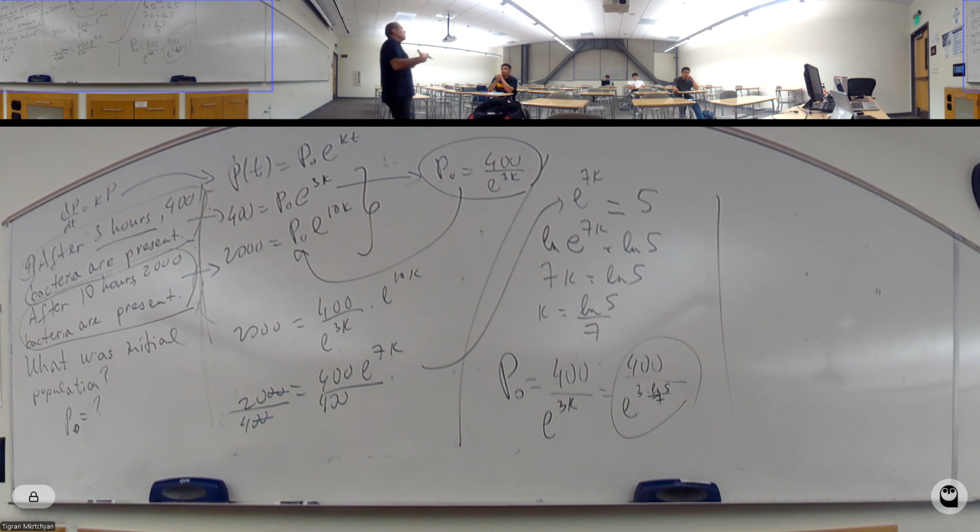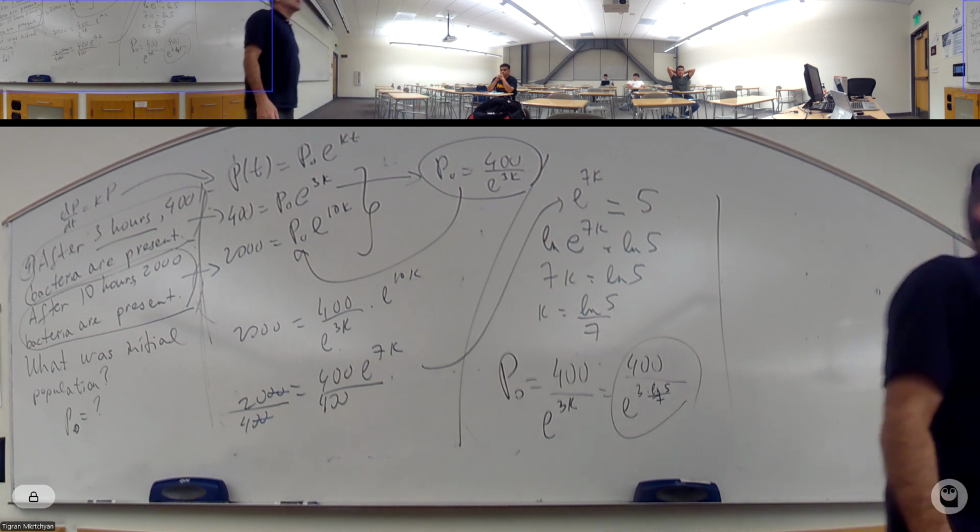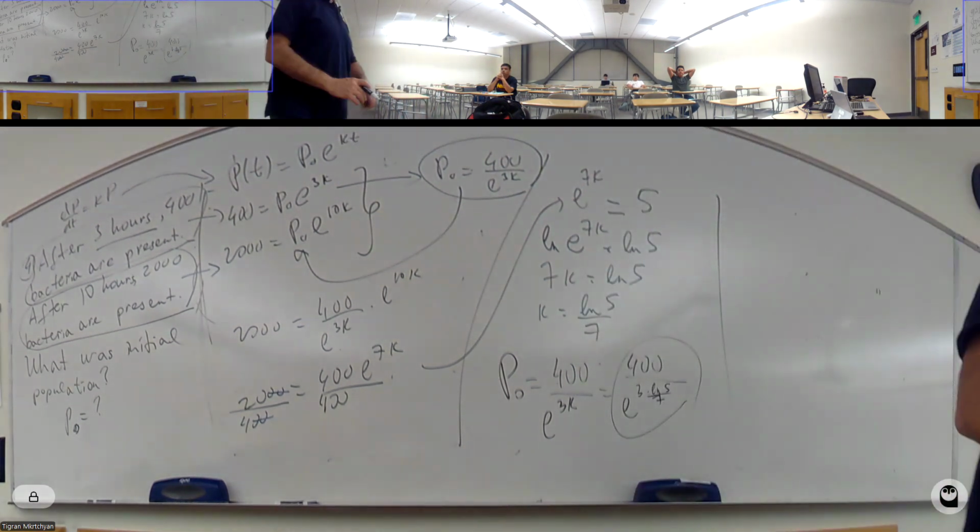So certain grams of some chemical that is decaying. Let's say we have 400 grams and it's decaying. It becomes less and less and less. What would that mean for the half-life of that thing? Let's say I have some chemical that is decaying. Anybody know what I mean when I say the half-life of that thing is, let's say, 1 year?